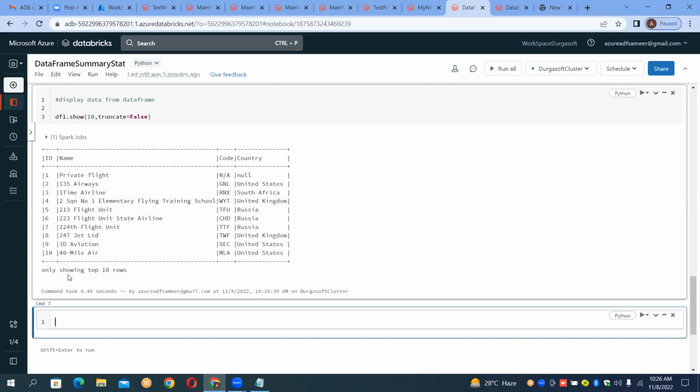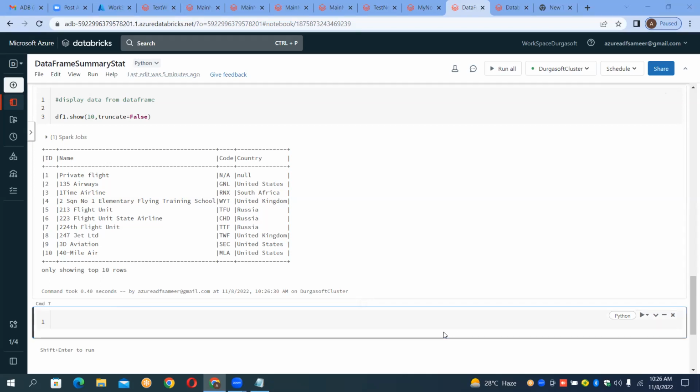See, this is one way. Another way is also there, guys, to create this data frame, with small changes. Let us see one more method of reading the data from CSV.